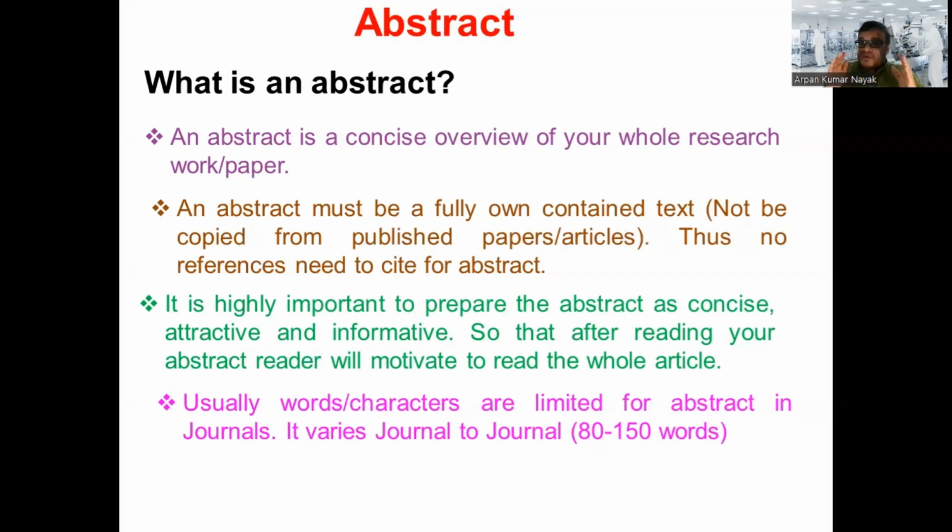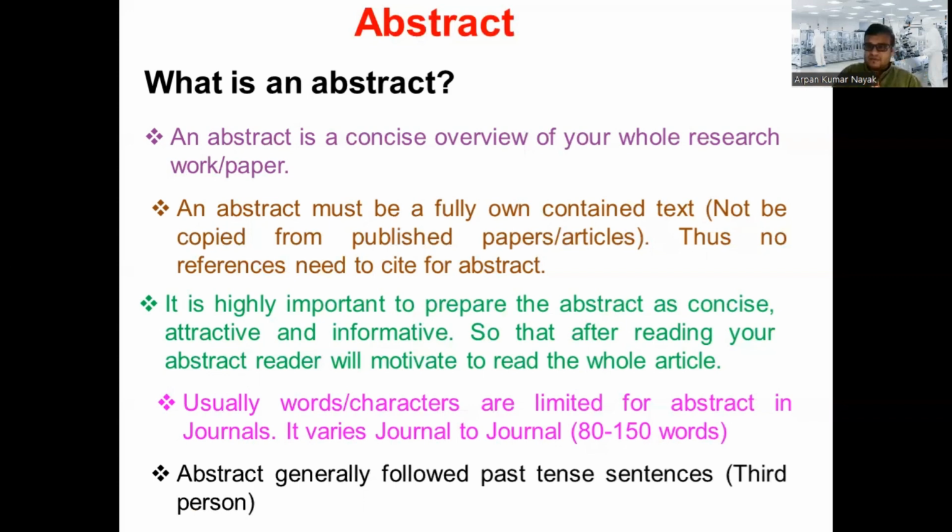Then why do we have to give special importance? What is the importance of abstract? Because whenever you submit your article, the editorial office, the editor-in-chief, has no time to read your whole manuscript. So he will check your title and your abstract first. Then only from that abstract can they understand your work and then send it for review.